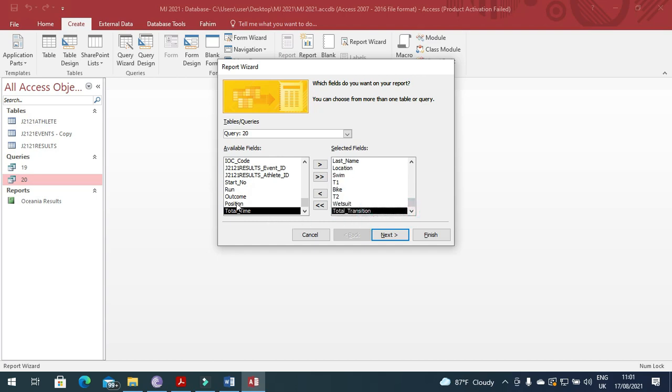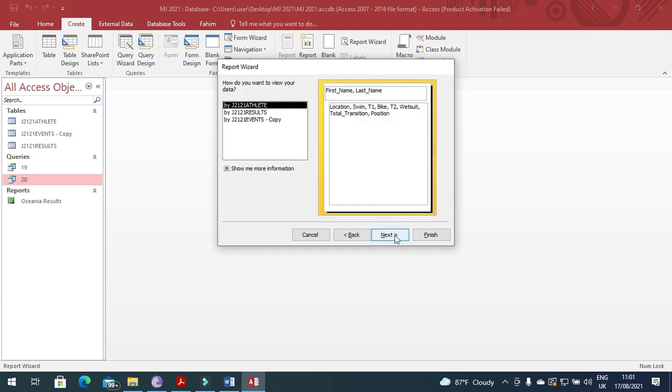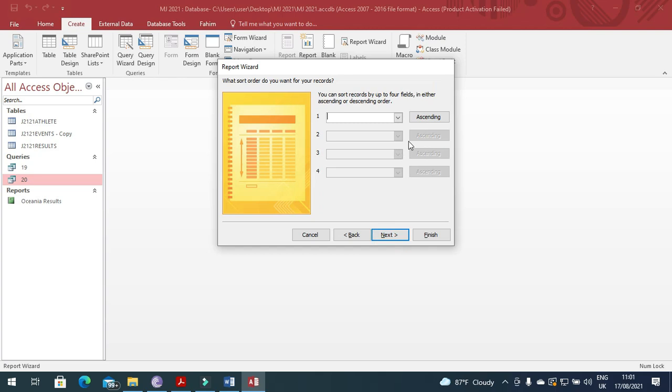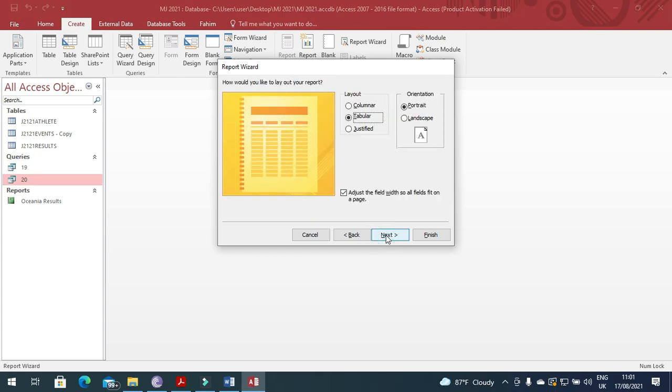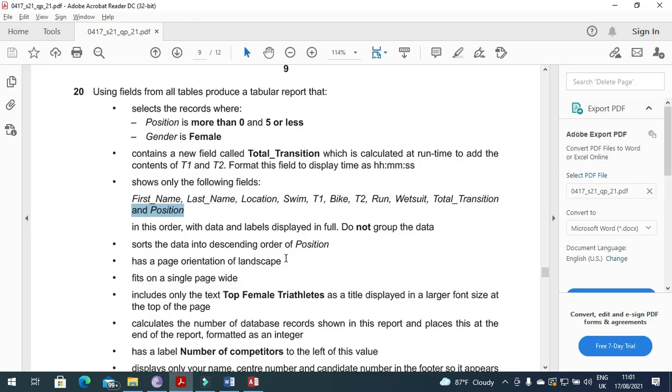After here we need to add position as well. That's it. As a single page, next, and descending order of position. Next, it should be landscape as they have mentioned, and then include a title, top female triathletes.